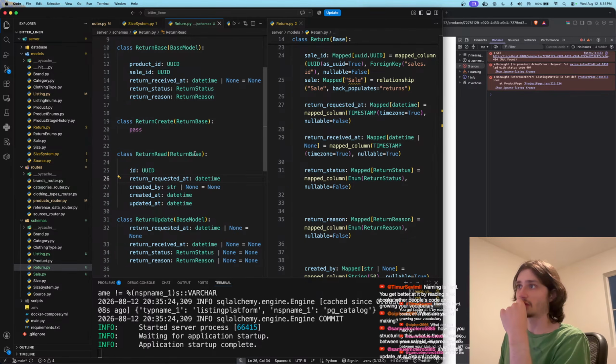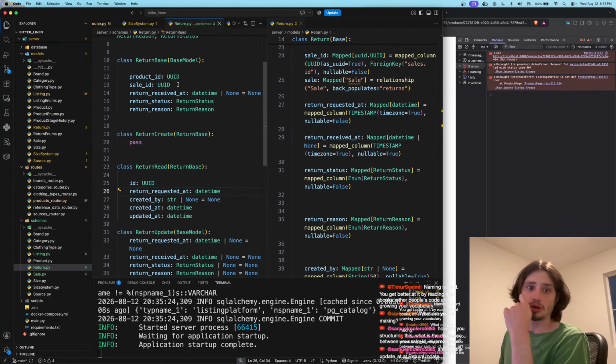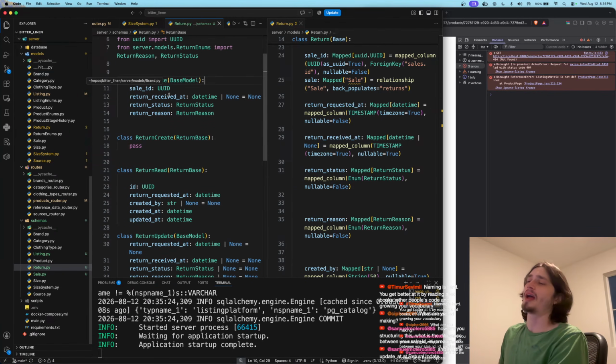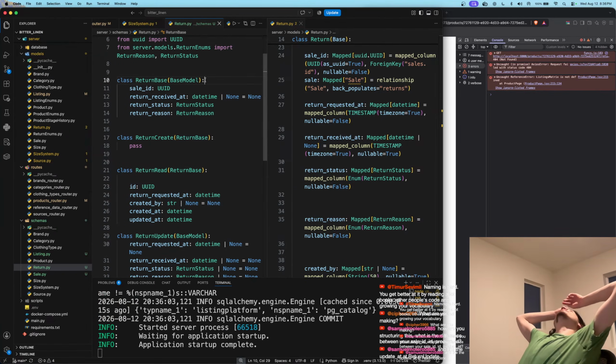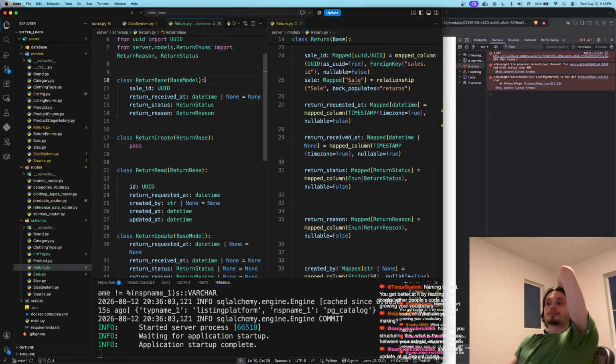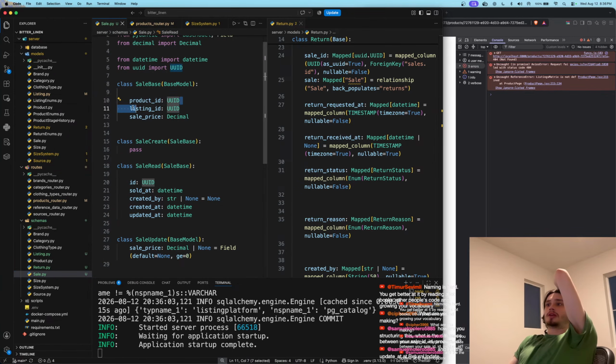So ReturnBase on BaseModel, just sale ID, not the product ID, because we have the product ID reference already via the sale. So the sale wouldn't need the product ID because it would be referenced via the listing.